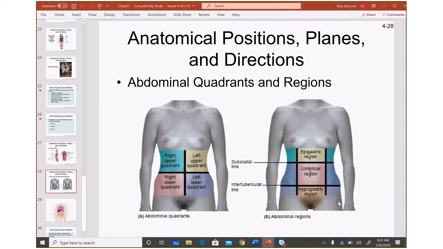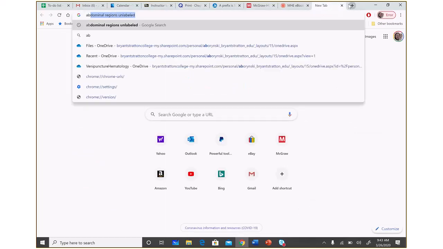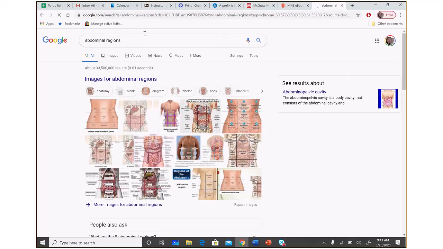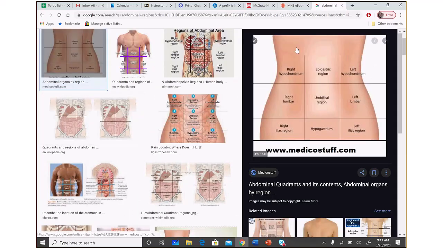All right, then we have what I like to refer to as the tic-tac-toe board. Okay, here on the right, and I'm going to show you just a slightly better picture. I'm just going to Google one because I'm sure there's a slightly better picture. All right, we often refer to this as abdominal regions. And essentially what we do is we divide it into 9 sections as opposed to just the 4. So it just allows us to get a little bit more detailed as we're looking at it.